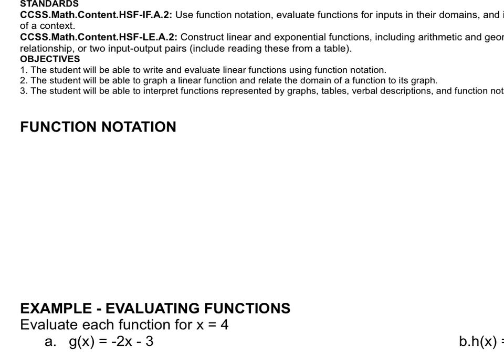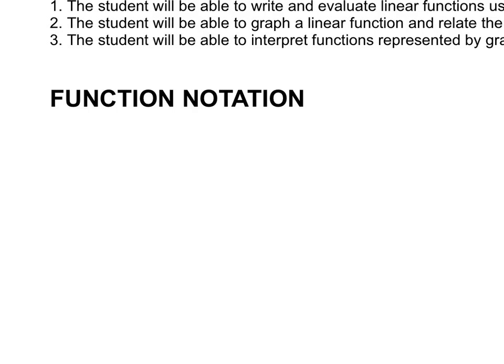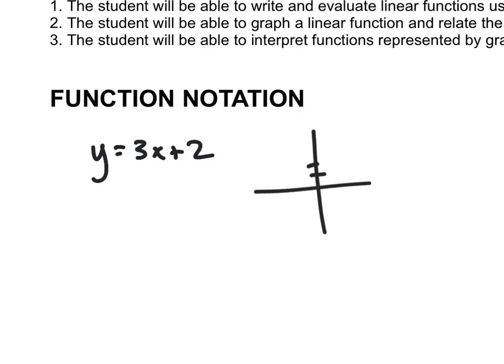So what you've normally been used to is these linear equations where you would write something like y equals 3x plus 2, okay? Now, when we talk about function notation, because this is a function, for each x there's exactly one y value. If I wanted to graph this, it would pass the vertical line test, all that good stuff.